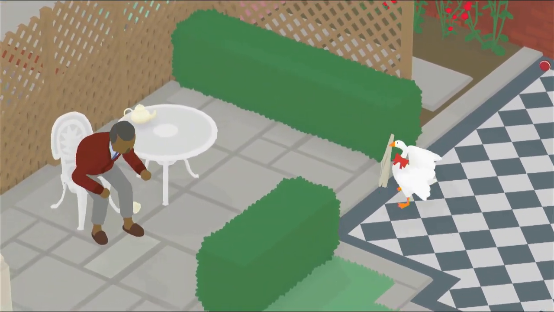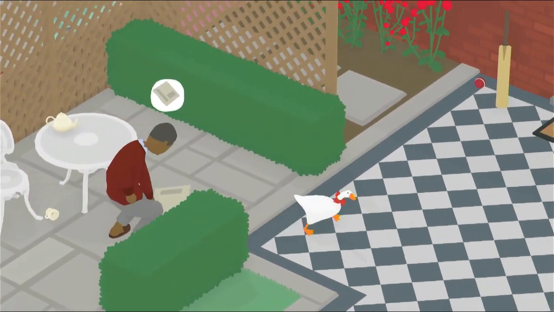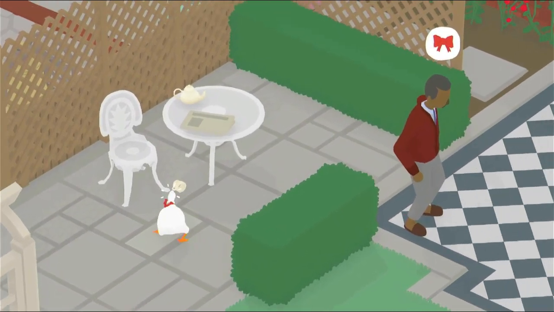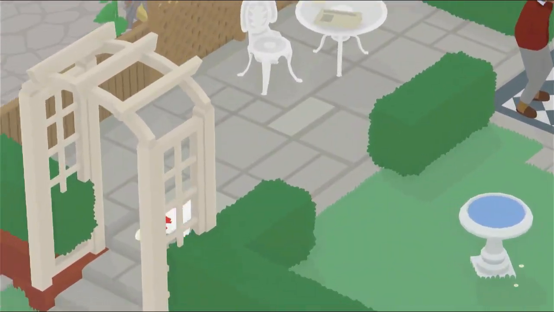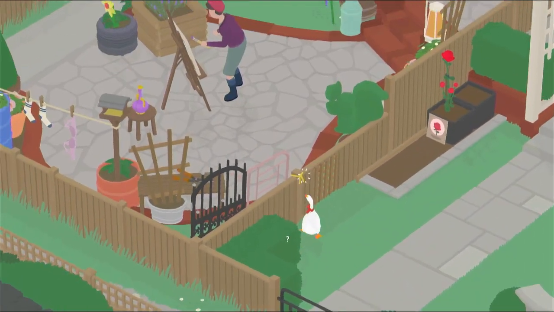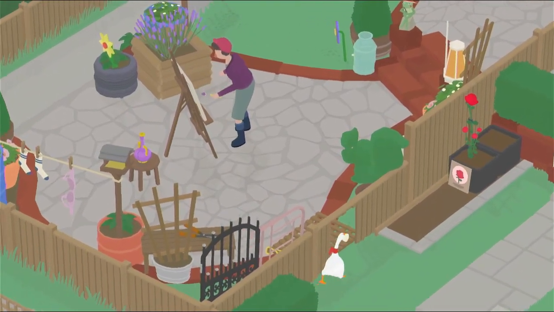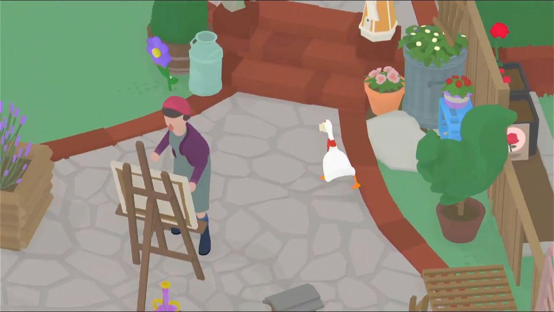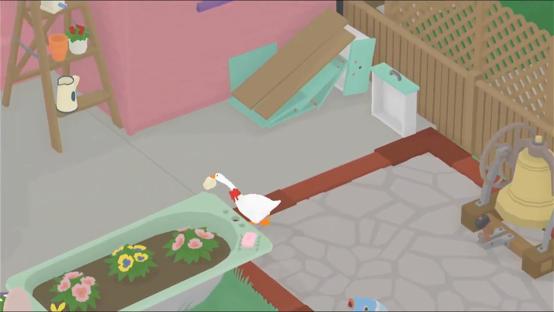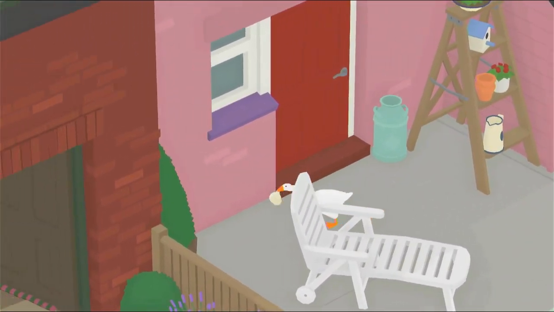Oh, newspaper. I need that. Oh, you don't want the ribbon. Why would you want the ribbon? I'm also going to take this teacup away and hopefully hide it where his newspaper was before. Just so he doesn't try and do that instead of newspaper. I want him to be stuck on newspaper for the moment.